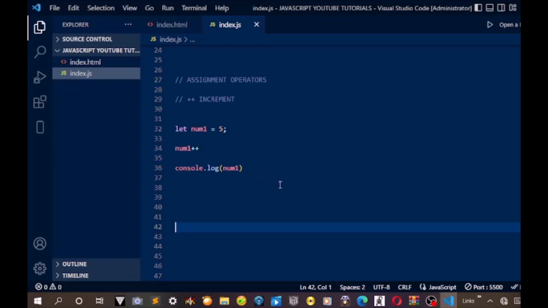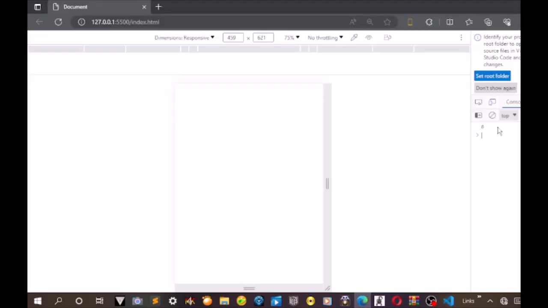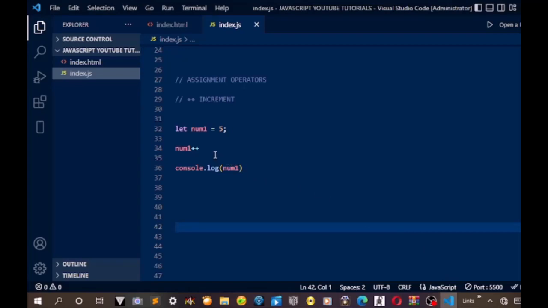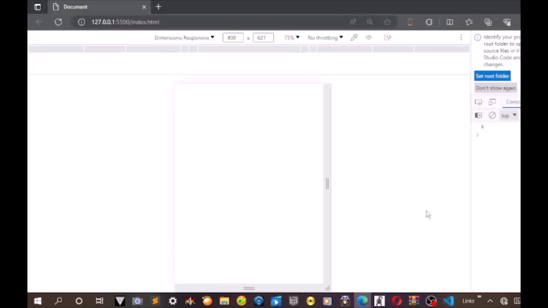Let's check it. Yes, we got 6 here. This is because num1 plus plus is the same as num1 is equal to num1 plus 1. So num1 here is 5 plus 1, which will make it 6. Let's run it and see. We got 6.